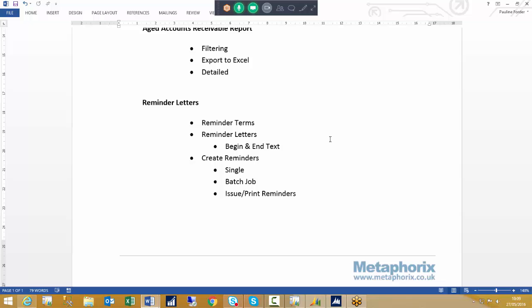We've had a look at running the reminders themselves from the period activities, both from a singular point of view, and a batch job to generate for all our customers, and then how we can issue and print the reminders.